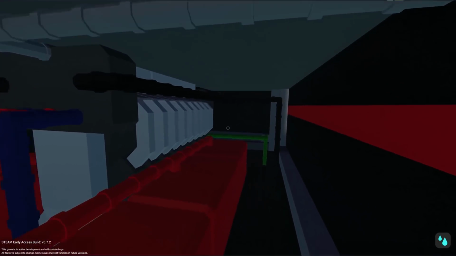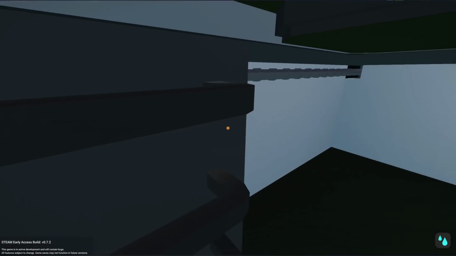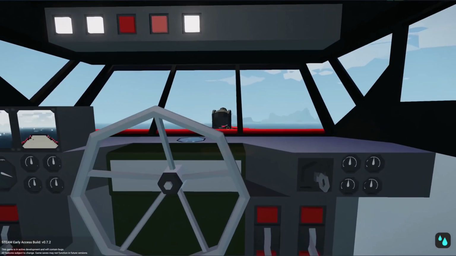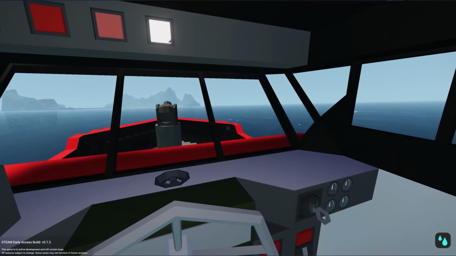Everything's looking pretty toasty back here. I think we're good. Okay, let's just check under here. Nothing. Nope, looking good. All right. Well, I think it's settled. I think the first test on the ship was a very, very big success. Okay, we're coming back into the dock here.